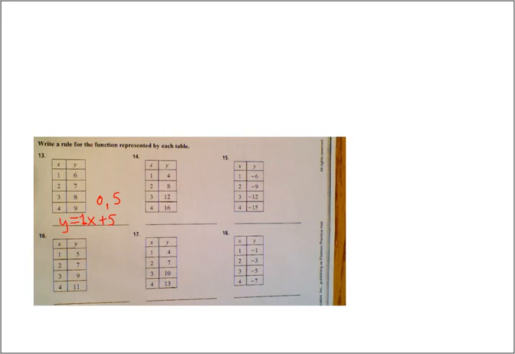And the reason I know that it's going to be plus 5 is because that's 0 there. When x is equal to 0, y has to be equal to something. And it's going to be 5. So that's the reason why I know that when this term here is equal to 0, then I have to have 5 as the value for y. Now, the reason why I know it has to be 1x in front, and I don't really need the 1, that's just to demonstrate. Each time it goes up by 1 over here, it goes up by 1 over here.